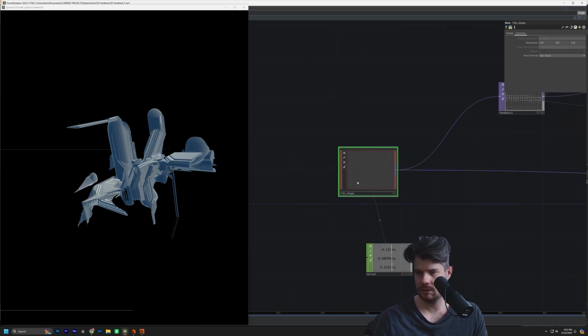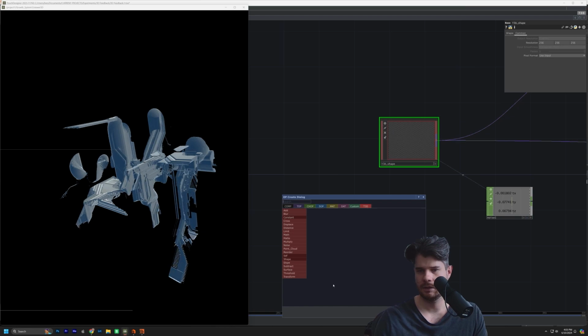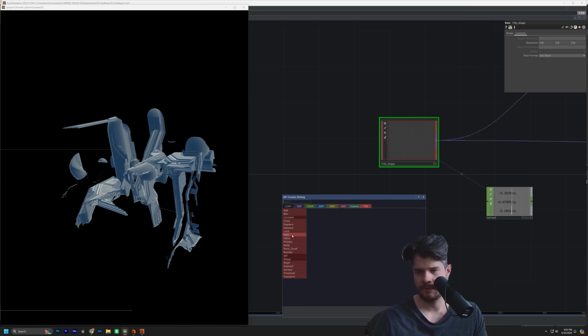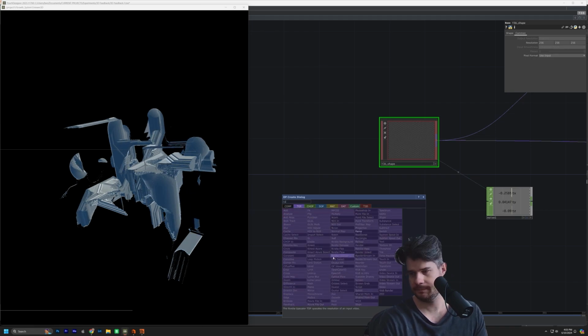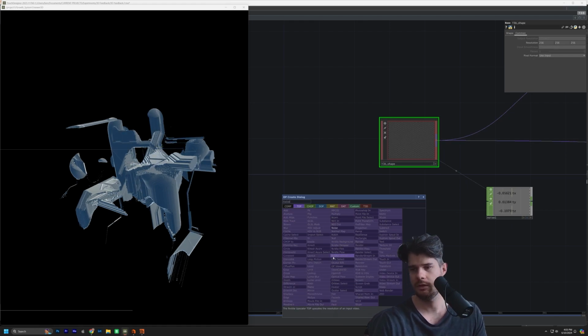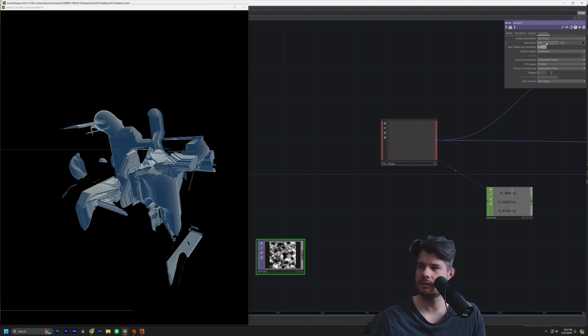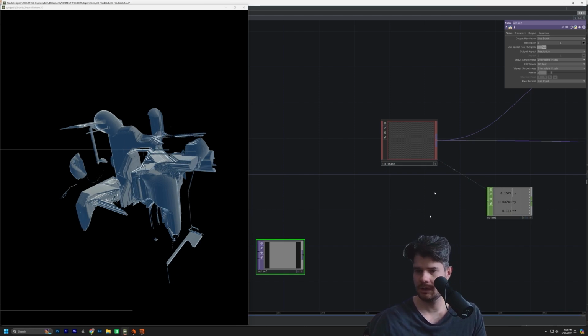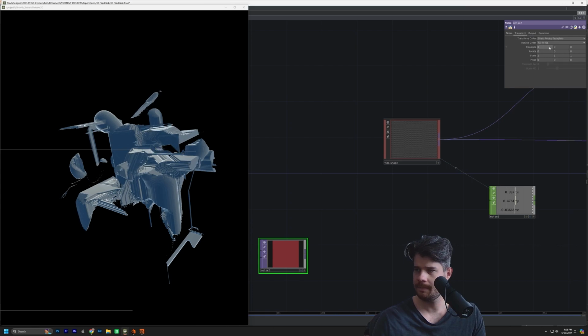So let's try a ramp. Actually, no, let's just do it with noise to start off with. So let's just go a 1x1 square of noise. Non-monochrome.